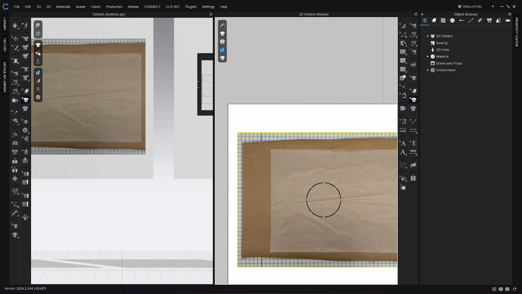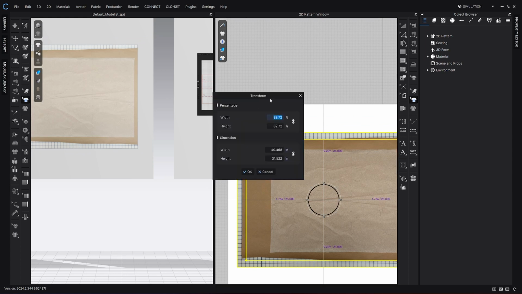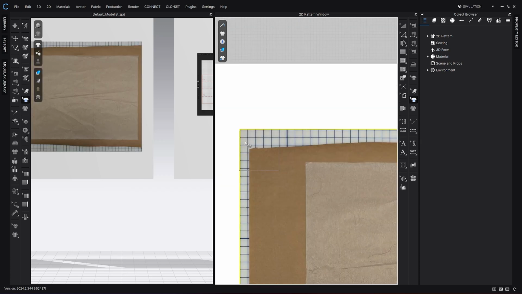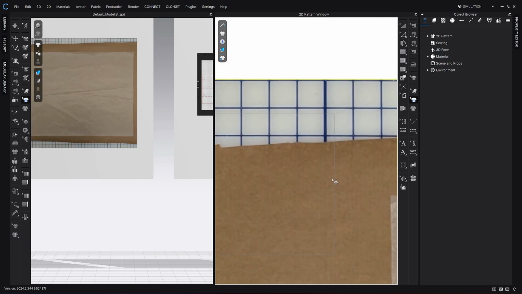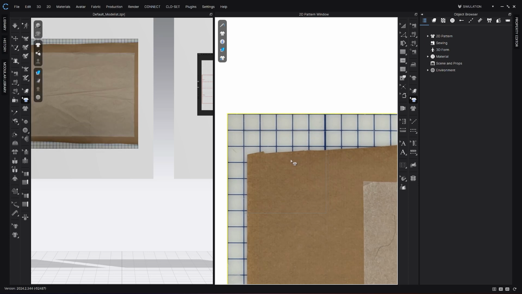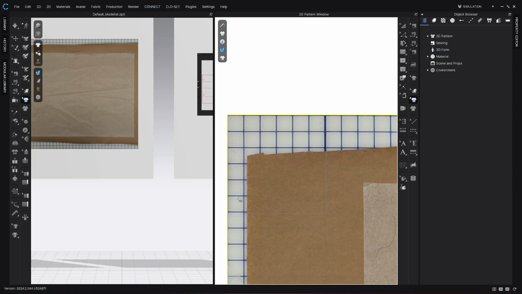Click the corner of the circle, get a little bit smaller, right click, and then type in the amount that you want to scale this smaller. I'm going to try maybe 95%. And then we'll try that. Now I'm going to line it up and see how 95% is. I'm sorry this is jumping around a lot. I just got a new mouse and I need to adjust the settings. Okay, 95% made it too small.